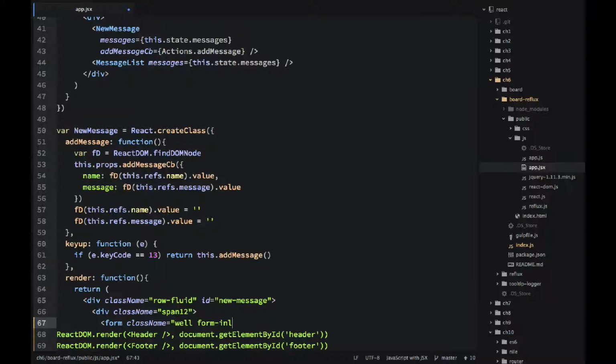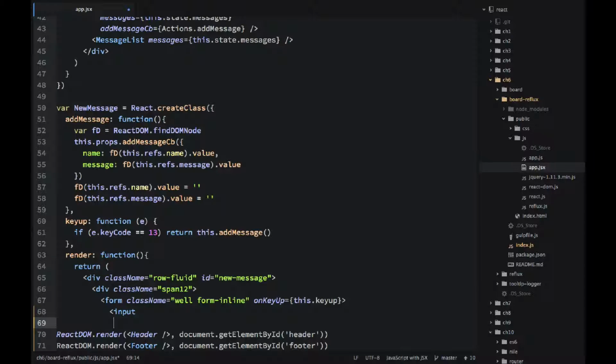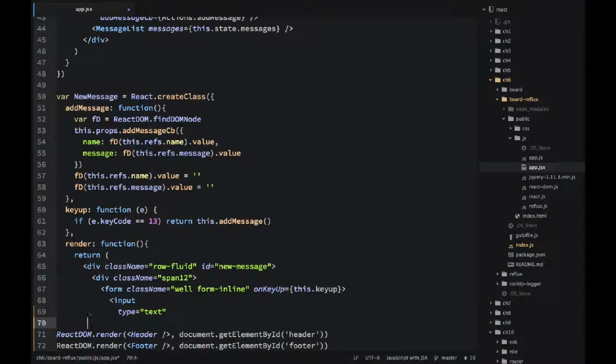Well, and form-inline, the Twitter Bootstrap classes, well, we'll make it gray, and form-inline will position the components on the same line instead of stacking them vertically.